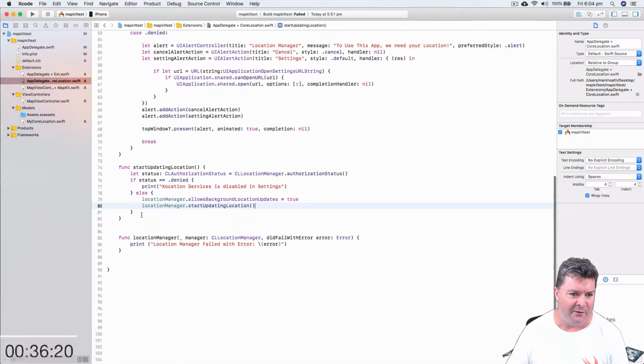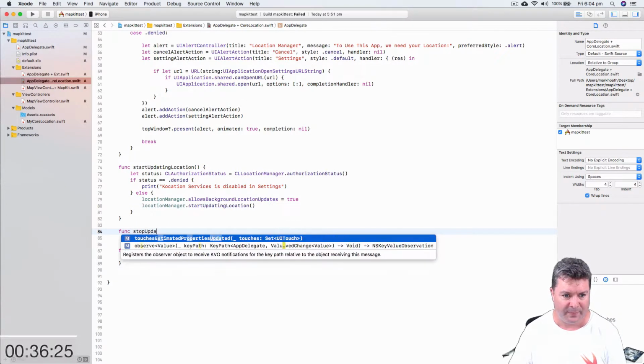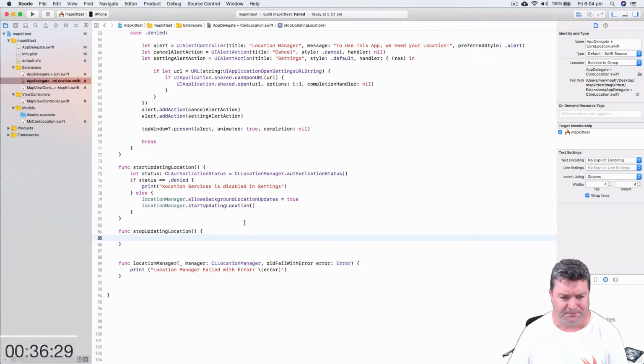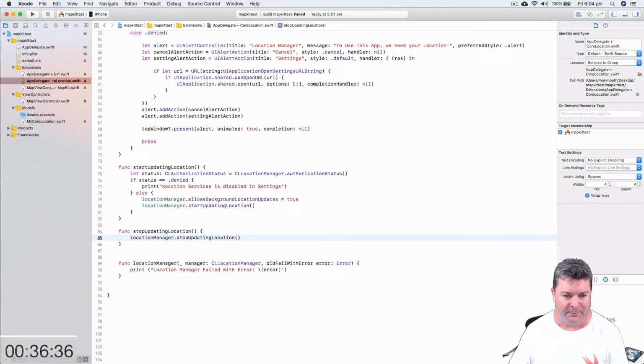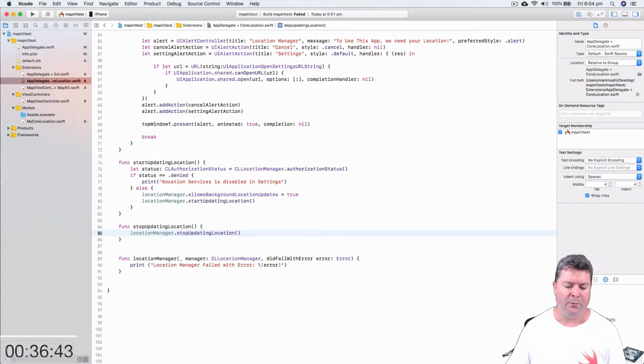And then we're going to have the reverse, which is a function called stop updating location. And so we're going to go location manager dot stop updating location. And for the time being, that's all we're going to do.